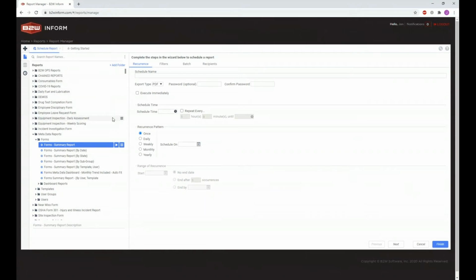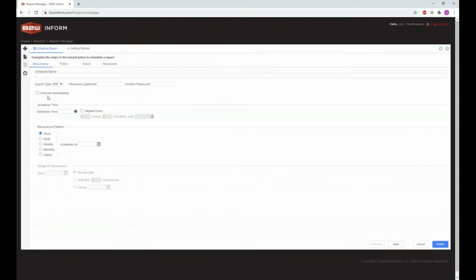Additionally, as you work through the report manager, if you want to give yourself some more space, these panes on the left are collapsible. So once I have selected the report I want to schedule, I'm actually just going to click again on the browse report, and that will close that window and give me some more space to work with. So scheduled name, I'm going to type in Monday morning form report.